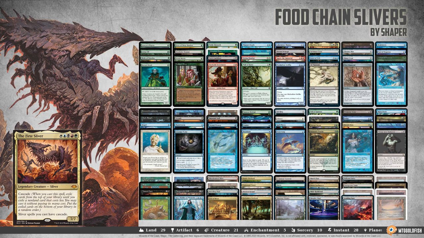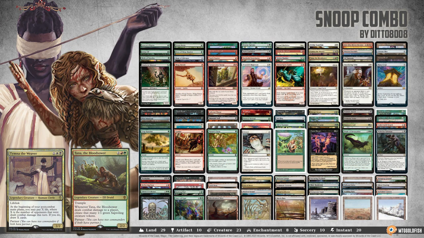All right. I believe I am the only non-Thassa's Oracle deck at the table. I made a terrible mistake. Thassa's what? I don't even know what that is. I looked at the deck list, okay? And I'm like, wow, there's like so many combo decks. Let me find a Timmy deck. I'm like, Snoop combo. That's like a deck I play in Modern. I know what's going on. So I think I actually got the most complicated deck.